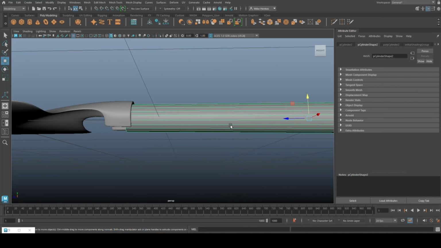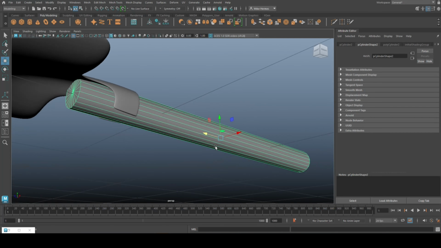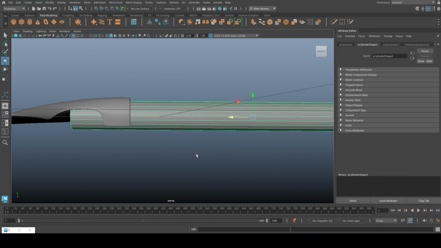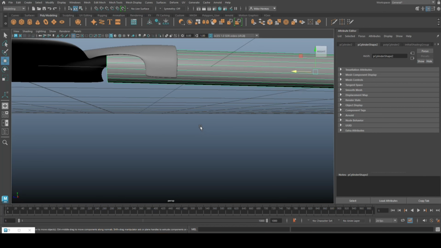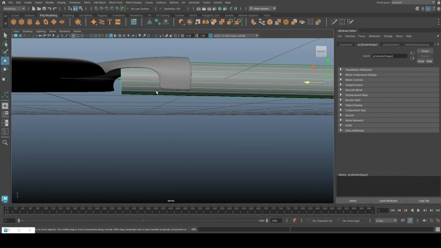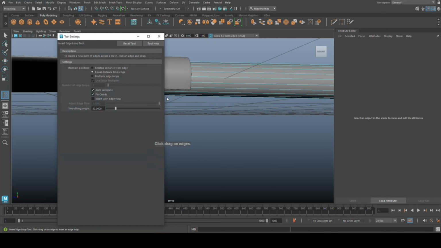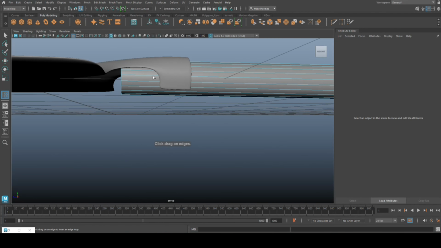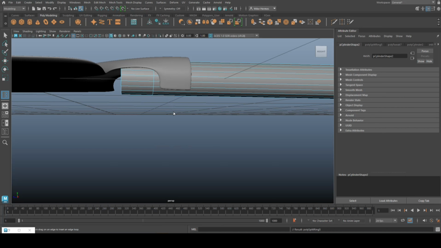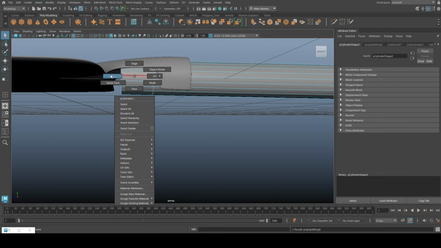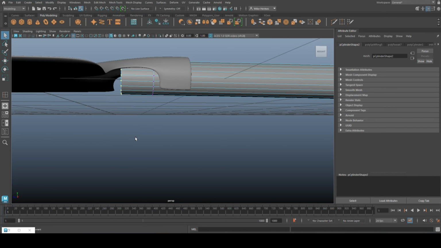Then we're going to take the whole thing, we're going to kind of move it in here because it will move to about here. And then typically what will happen is it will be tapered even further. So what we're going to do here is insert an edge loop. Let's put that in here, and then we'll hit Q on the keyboard. We'll go to vertex. We'll drag like these.